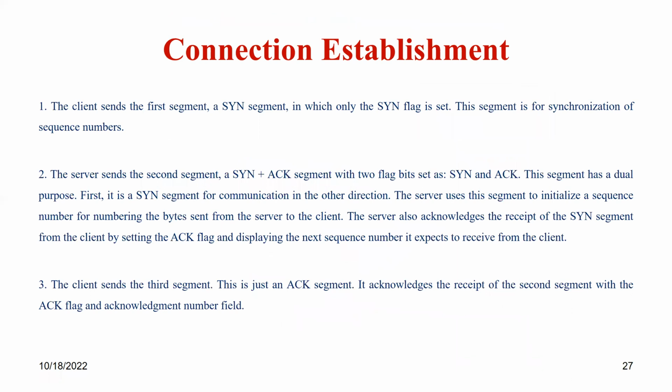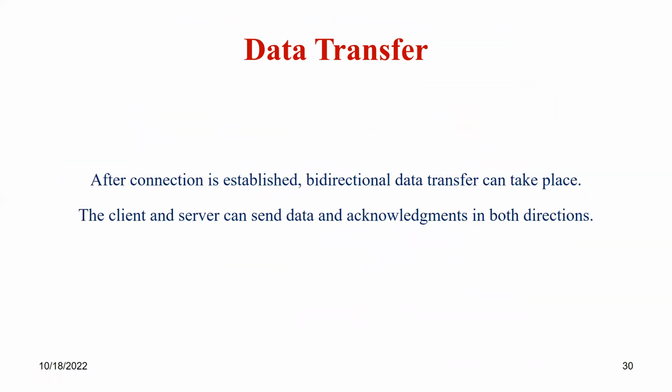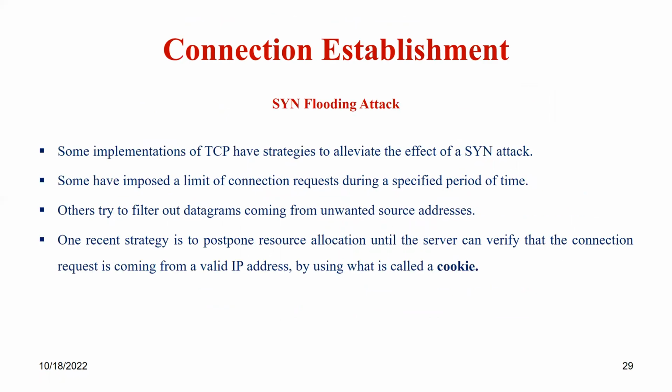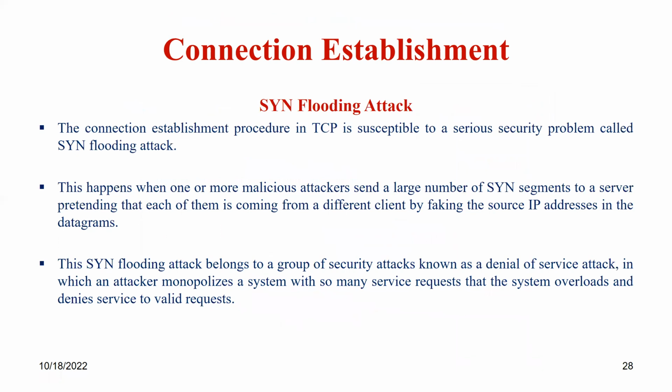After connection establishment, we go for data transfer. Sometimes if there is more data, more synchronization packets are transmitted, and TCP is prone to an attack called the synchronization flooding attack. A large number of synchronization segments are received at the server, which stops the particular service that it is offering. So it is nothing but a denial of service attack. We want to accept the request only after validating it.